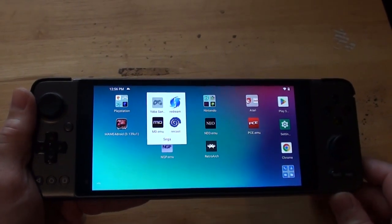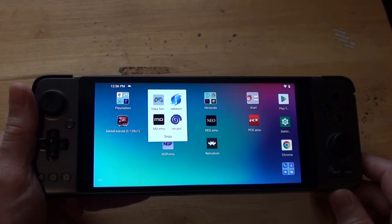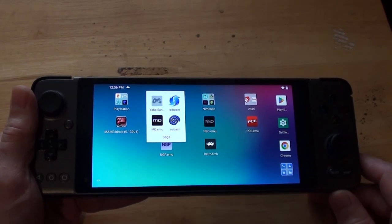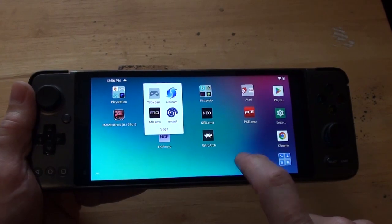Dreamcast, no problem at all. Absolute piece of cake. Yaba Sanshiro for the Sega Saturn, piece of cake, no problem at all. You can up-res it all as well, and it looks even better than normal. I'll show footage from some of these towards the end of this video, but at this moment I'm not going to show that kind of thing.